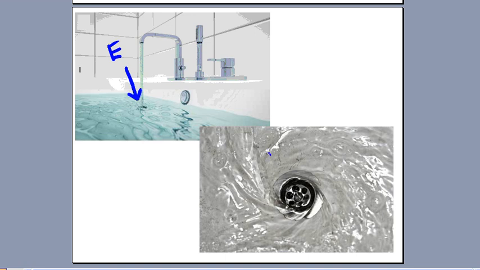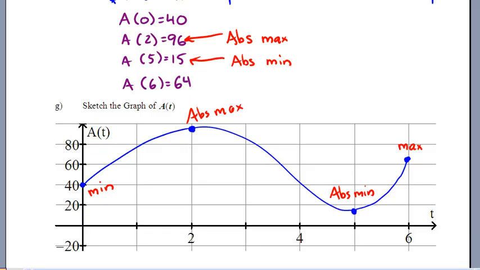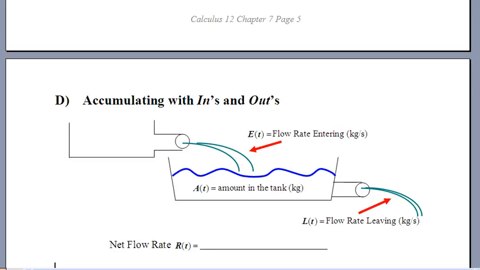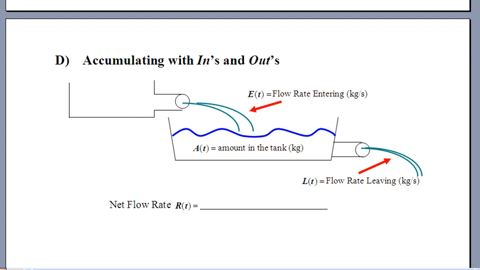And then I've got my leaving rate, where water is going to go and leave the tank. Maybe I'll call that L for leaving. And the overall flow rate in and out of the bathtub will be some combination of entering and leaving. It's kind of nice, actually, when you have access to the math models, the equations for both the entering and the leaving. So here's the story, right?